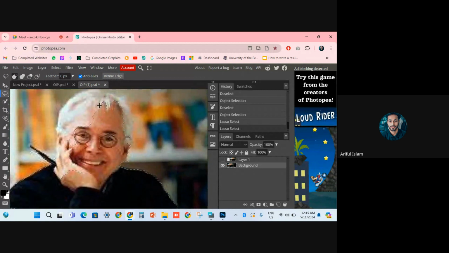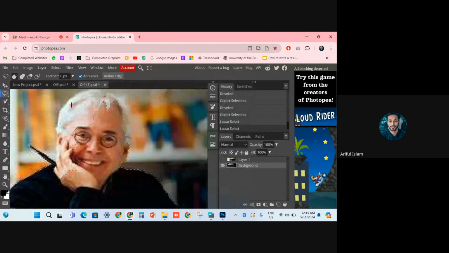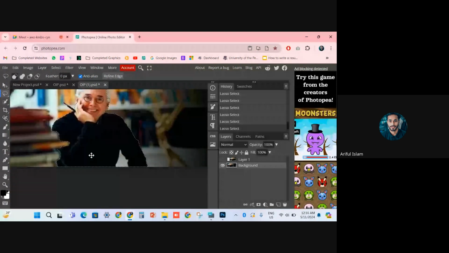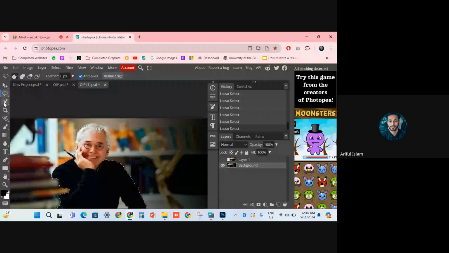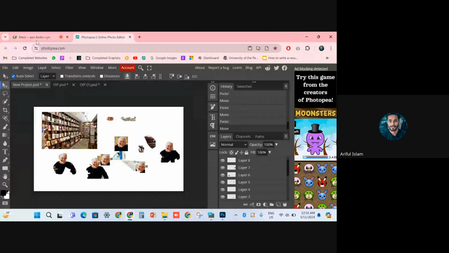And I also need to add this part, so in that case I can use the lasso tool, and I'm just pressing Shift to plus this area. As you can see here, I can easily select this object with the help of the object selection tool. Then you can just drag and drop there. Okay, do you understand, guys?